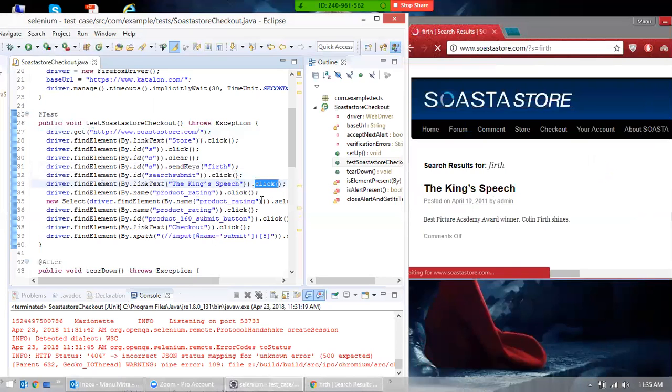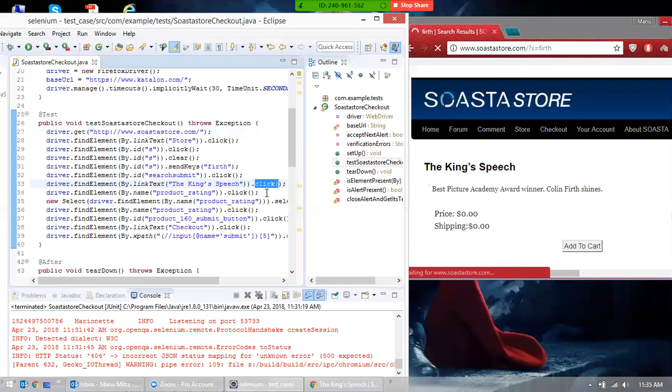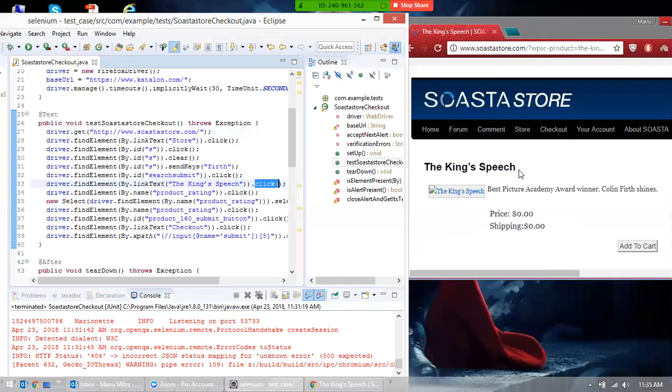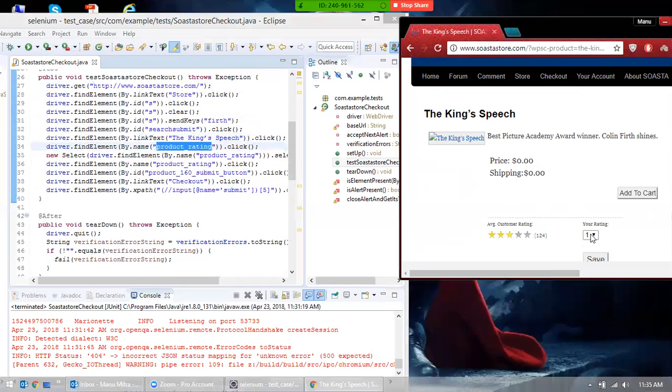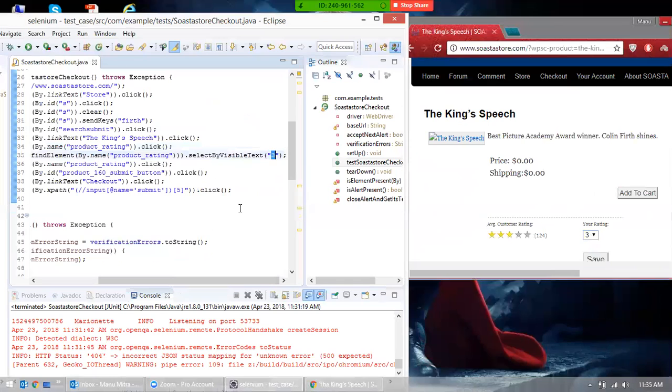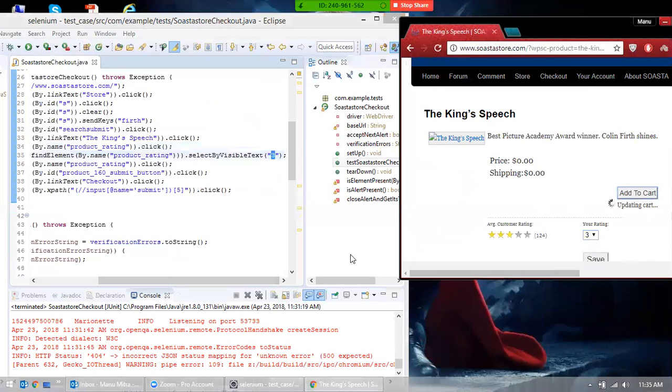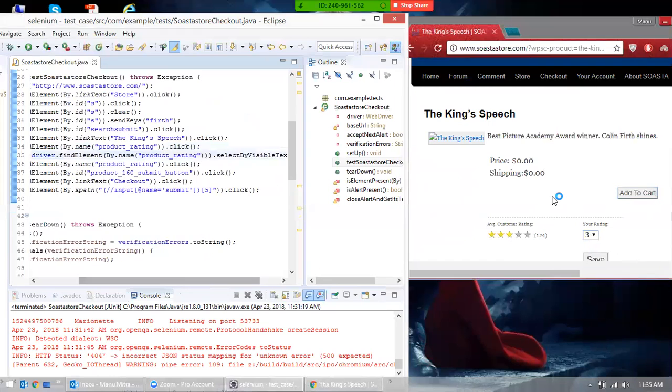Once this also included debating, it takes some time to move here, right? This is what happened. And what I did is product rating. This has product rating, and I clicked on 3 actually. I clicked on it and clicked on 3. Then once I click on add to cart, this page doesn't get navigated. So just product rating and the submit button.